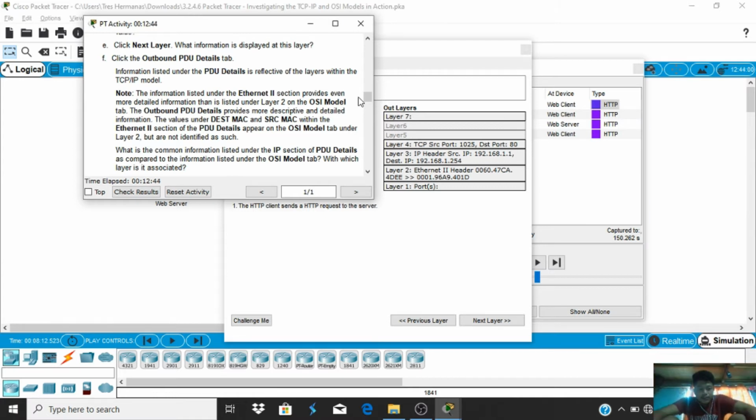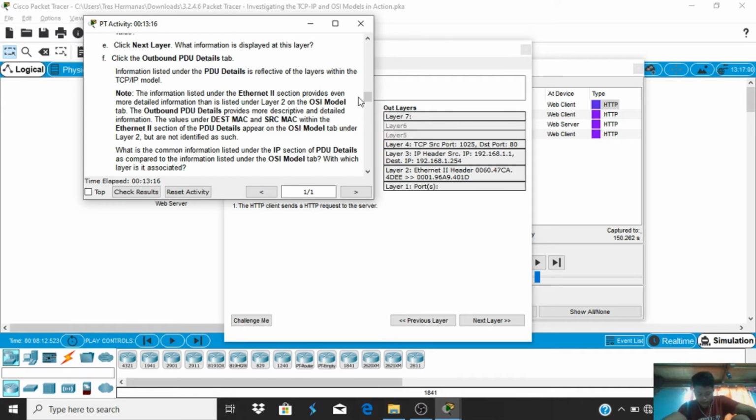Notice the information listed under the Ethernet section provides even more detailed information than is listed under Layer 2 in the OSI Model tab. The outbound PDU details provide more descriptive and detailed information. The values under the DEST MAC and SRC MAC within the Ethernet II section of the PDU details appear in the OSI Model tab under Layer 2 but are not identified.